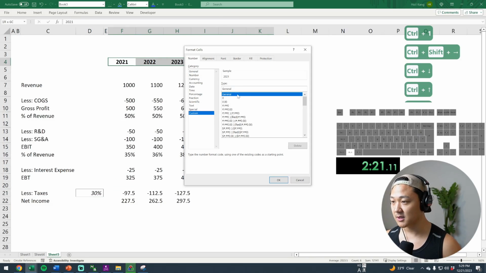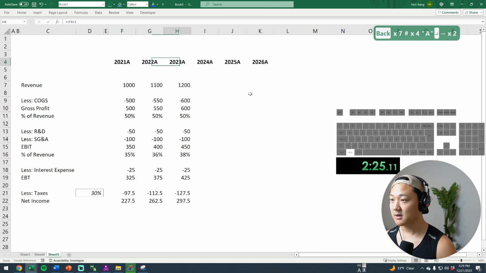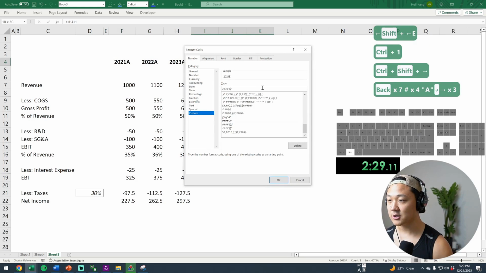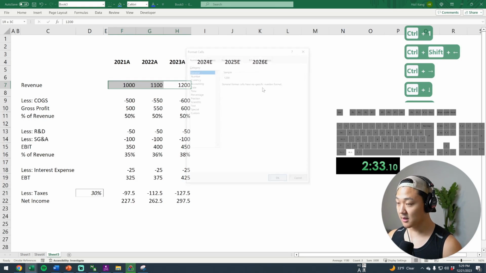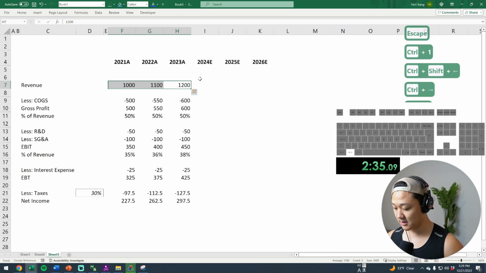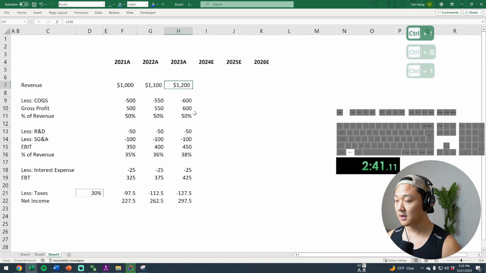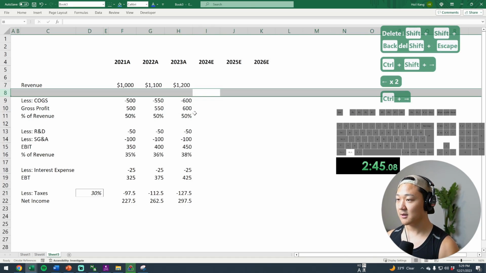So these we're going to custom format as number, A. And then the last three, we're going to change the A to E. That stands for actuals or estimates. Great. Let's custom format these. Actually Control Shift 4 and then custom format. Get rid of the red and the decimals. Okay. And then I'm just copying over the format here and I'm going to delete.